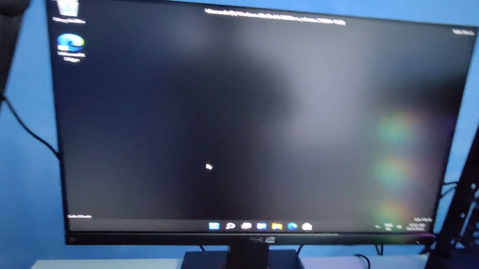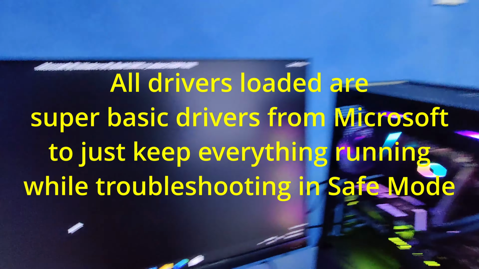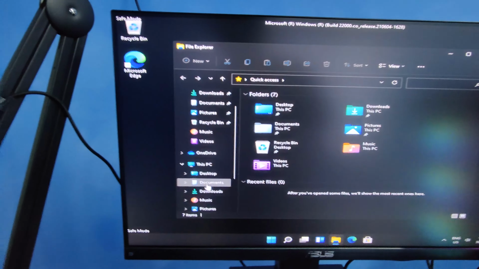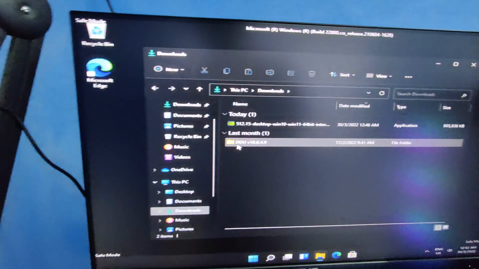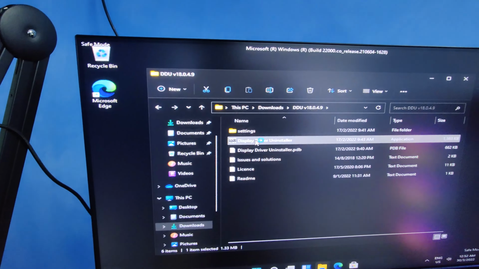So in safe mode, it will load every basic driver that's needed. So yeah, no internet connection, because in safe mode you don't need internet. So the LAN driver and everything is not loaded. Only the absolute necessary drivers are loaded, and it's a very basic one. So your NVIDIA or AMD graphics drivers are not loaded, so that you can clean it very thoroughly with this DDU software. So you go here and then you run it.